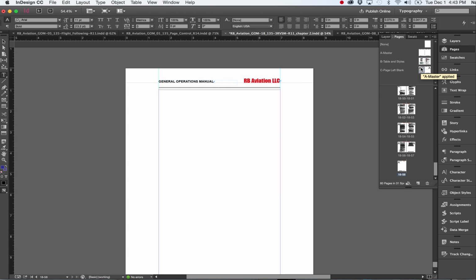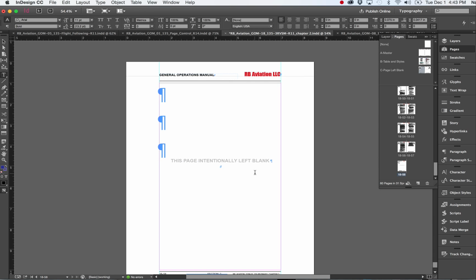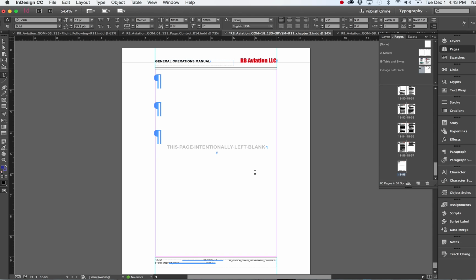Now if I choose the C master and I click on this and drag it down below, now you see the C, and you could see that these line returns showed up, and it says this page intentionally left blank. Now hopefully what you can see here is I've got some ruler guides set up, and I've got the paragraph marking that shows, and I can see spaces between the words, and I can see these number symbols and paragraph returns. I can turn that off by clicking up here.